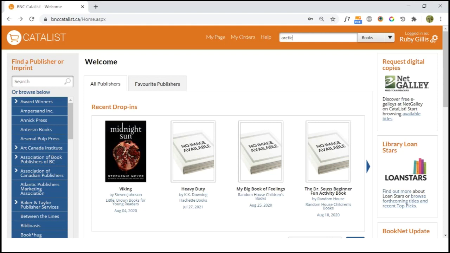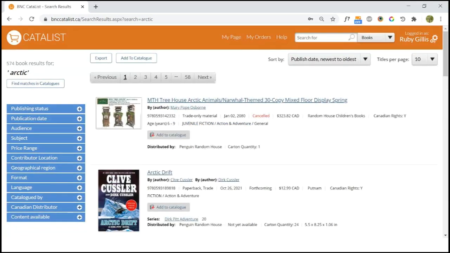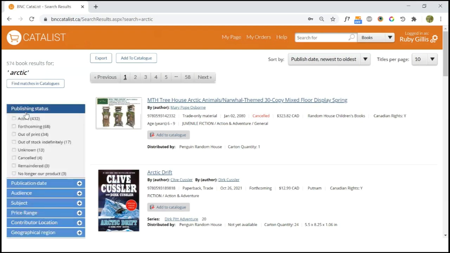Sometimes, if you're looking for something that's topical, that will give you a better result. So I'm just going to look for books on the Arctic, and use that as my keyword to launch into the search. Our search is cross-publisher, so you'll get returned titles from any publisher that have matching content.